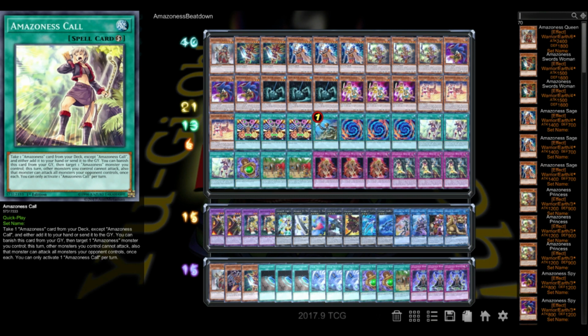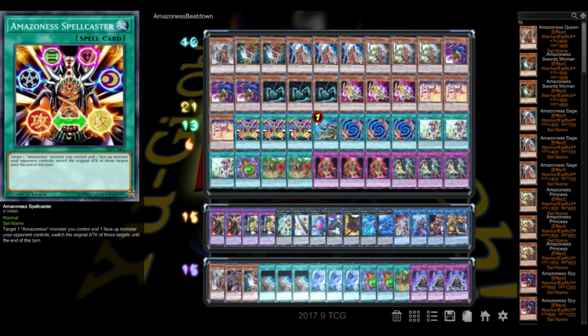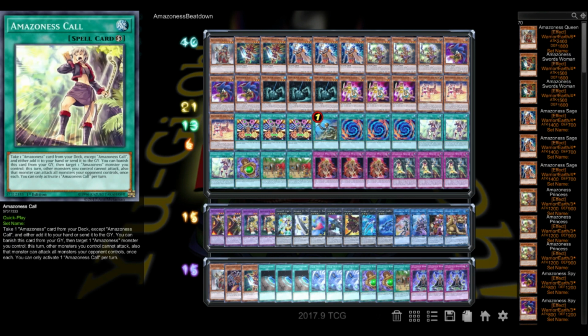But its second effect is if it's in the graveyard, you can banish it, target an Amazonas you control. This turn, it can attack all monsters your opponent controls, but none of your other Amazons can attack. So these two work really well in combination. You can get one of your really small monsters like Scouts or Pet Baby Tiger, boost its attack up to like 3,000 or something if they have like a Blue Eyes or something else really powerful, and then make it so it can attack everything.